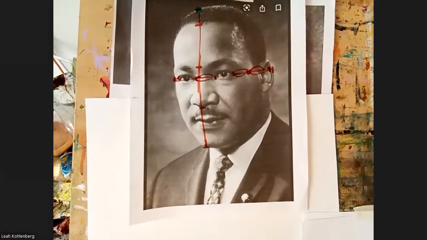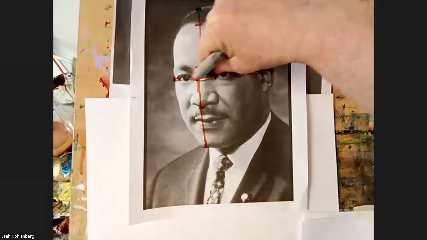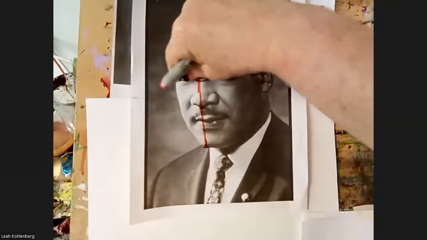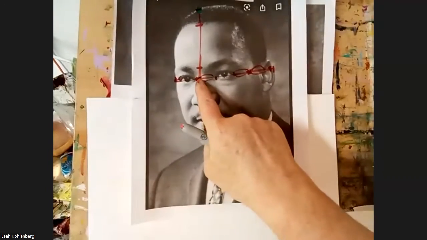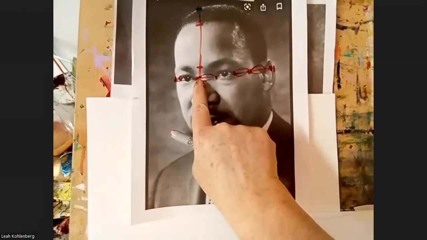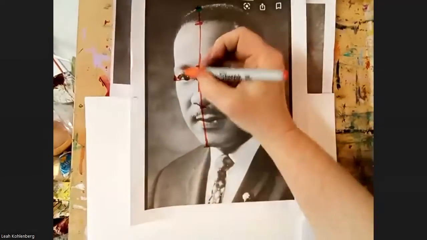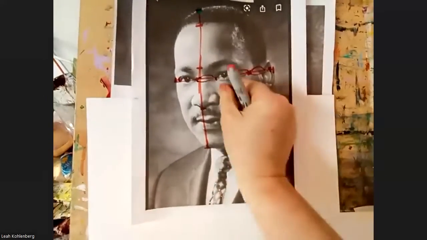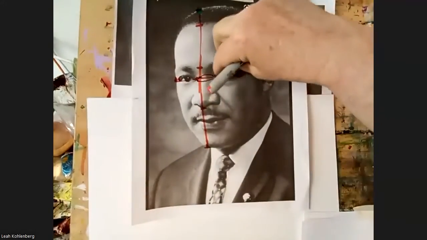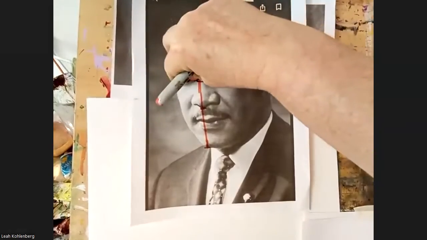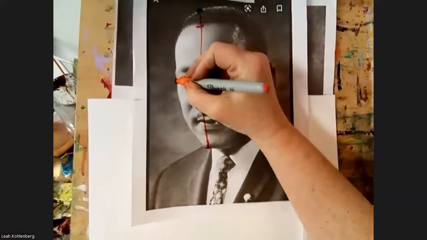So when I'm trying to locate the eyes, I want 1 eye length space in between. And this eye, because it's on the short side, the side that's going away from us, is slightly shorter. So this eye actually goes to the very edge of the face.